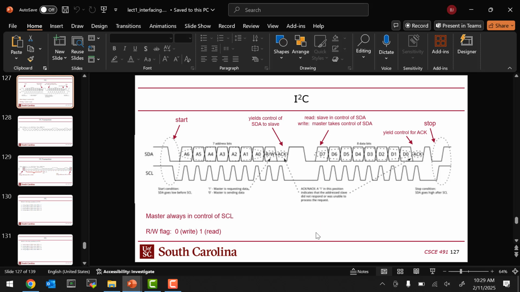So you write to the address of the device with the register address, close down the transaction, and then you do a read from the same address, and you'll get the results back. Does that make sense? Okay, it's all described in the lab sheet, and I tried to show how that works. But that's basically the protocol.